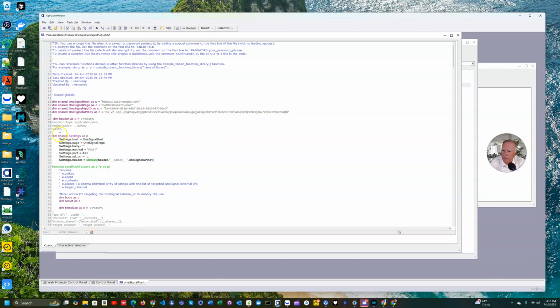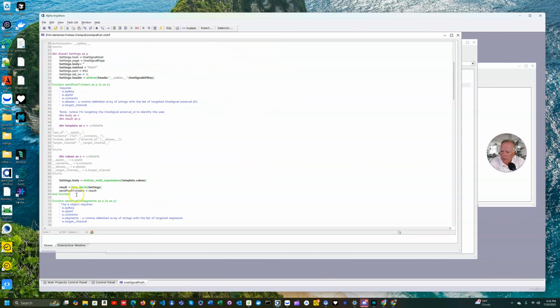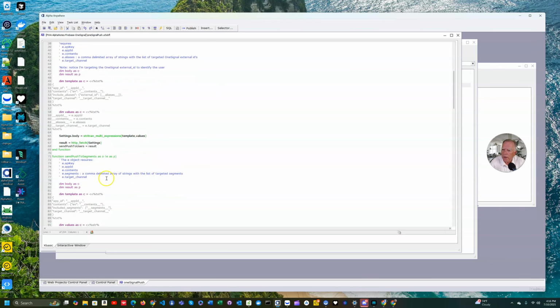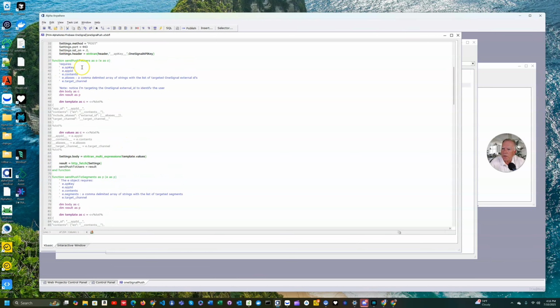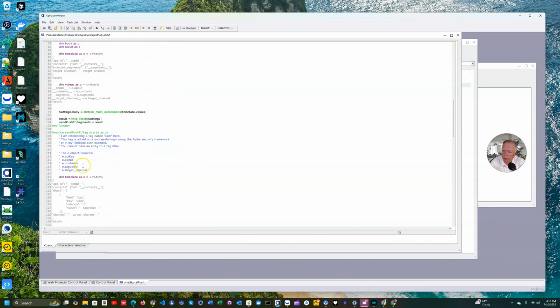And then I set up a settings object, and put everything I need in there to be able to communicate with XBasic using HTTP fetch. So I wrote a number of functions. Here's one, send push to users. Here's another one called send push to segments. And notice we're just passing in an object here that has different properties that are required for, in this case, segments, or in this case, users, or in this case, when we want to push to a tag.